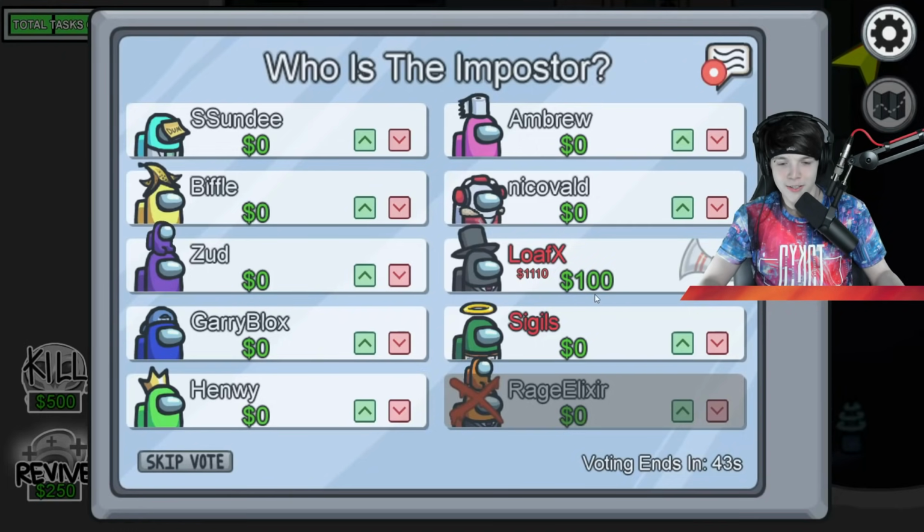Hey, whoa. What are you doing? I have some information. What's your information? I have a lot of money. Okay? And okay. I put a lot, we're talking about Among Us. I put a lot on Henweave. Yeah? So, first one to kill Henry wins! Alright, I'm down.